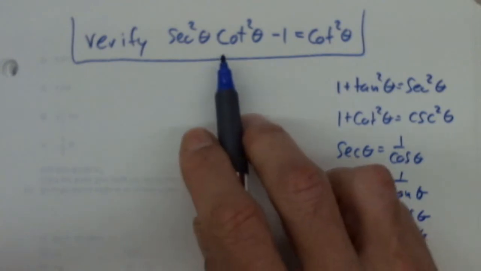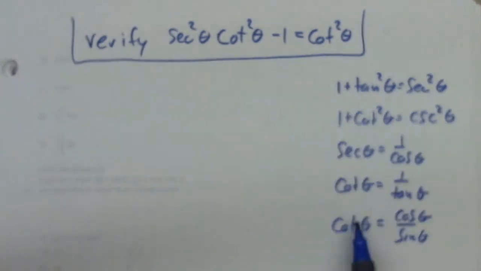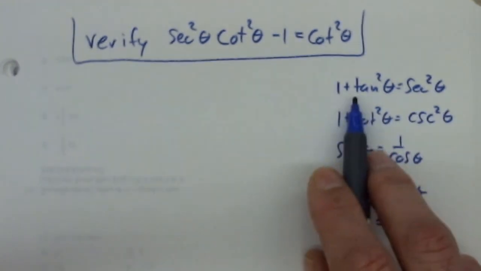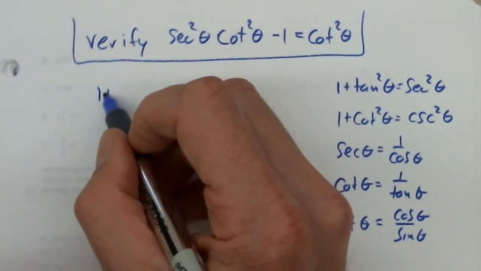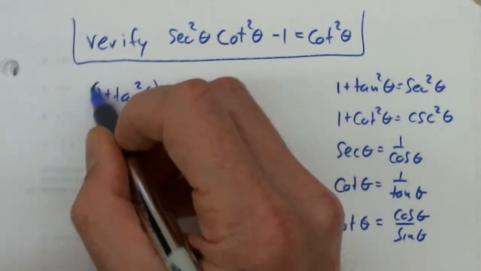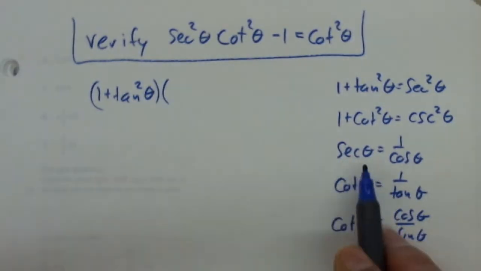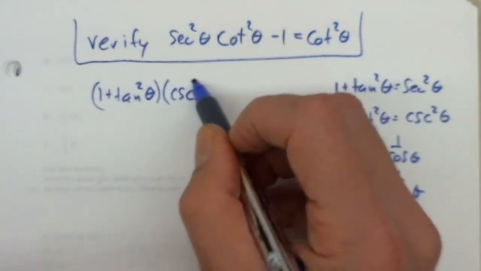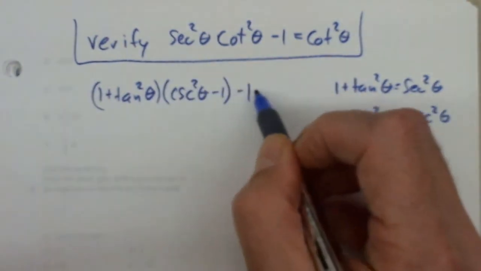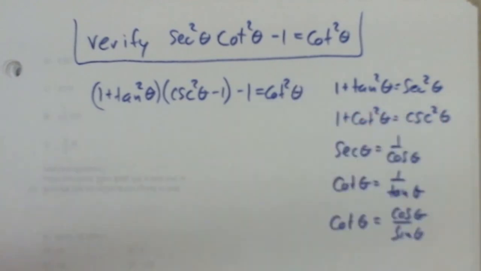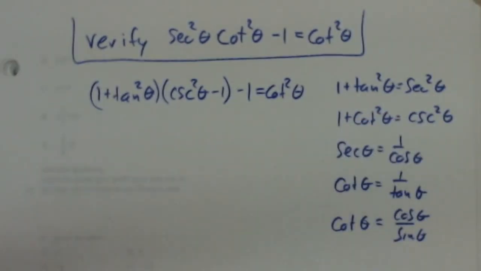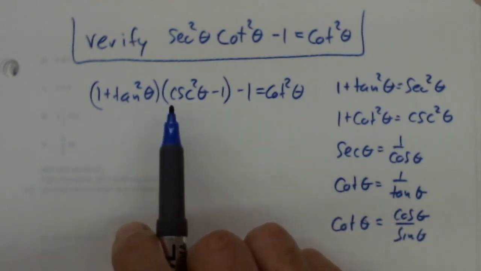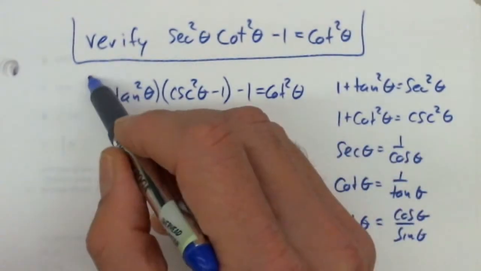And we have to turn that into a cotangent, so it looks like we might have enough to do that. Secant squared is 1 plus tan squared, so I'm going to replace that. Cotangent squared is cosecant squared minus 1. All right, then we're trying to make all this turn into a cotangent squared, and it's looking a little complicated. So we start over.